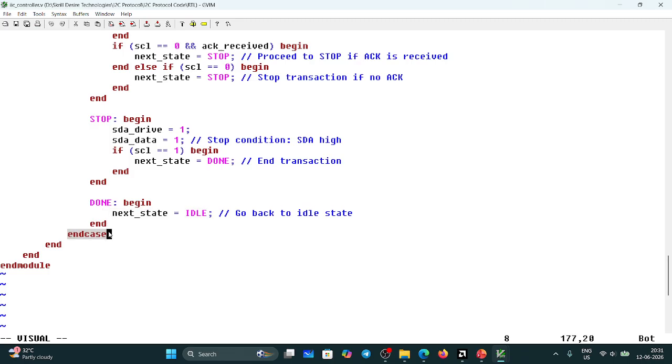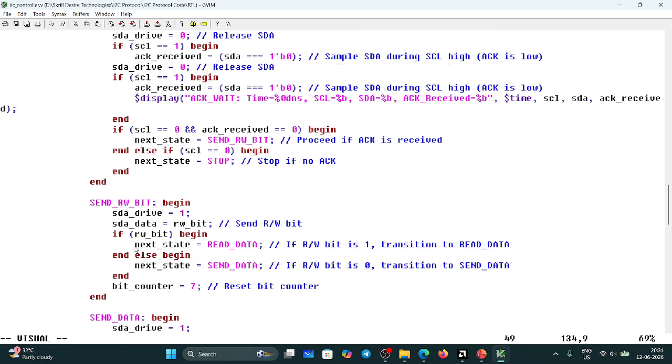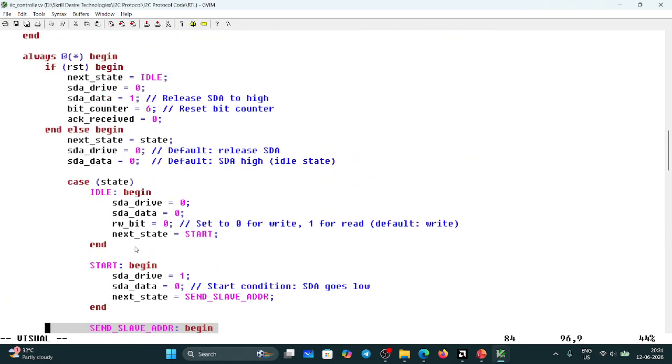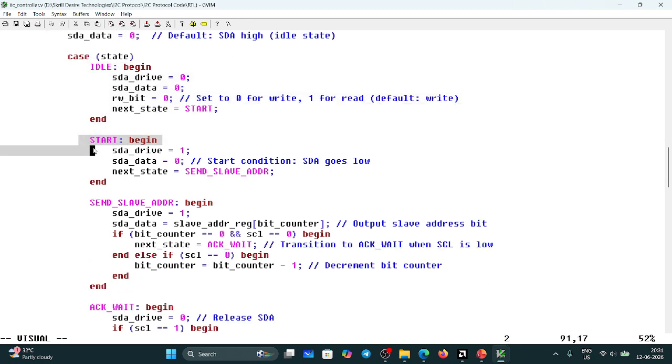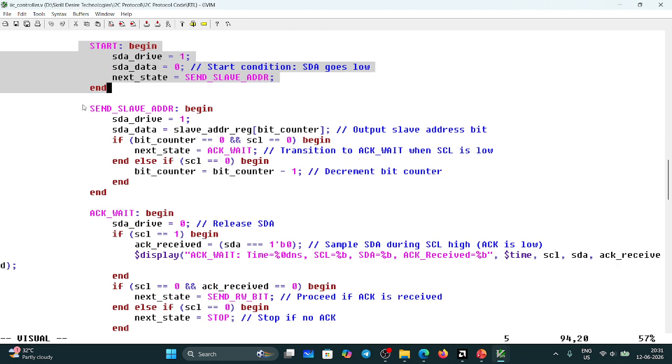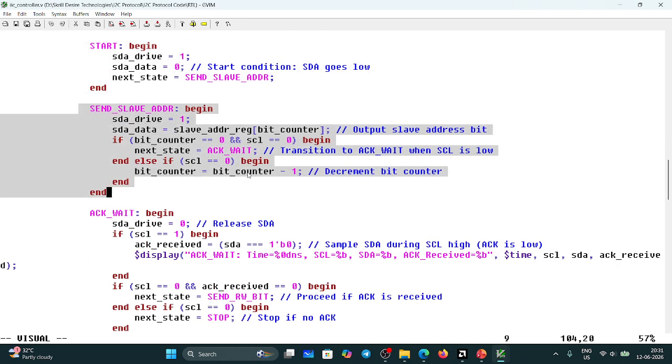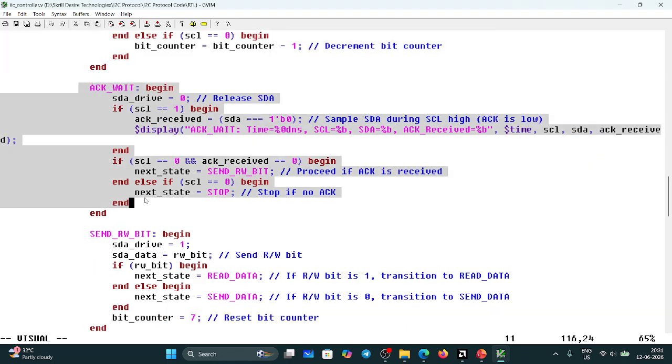End case, end module. So if you observe here, whatever the concept I told you in the last class, those states only are there. One is idle state, next one is start state, next send slave address, next acknowledgement wait.